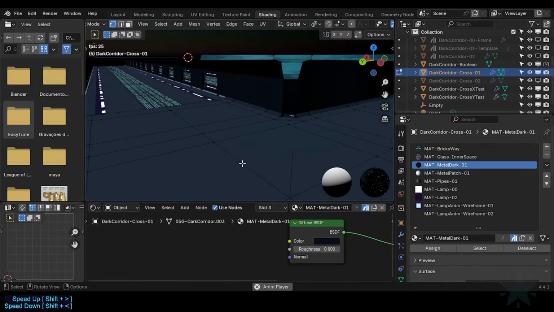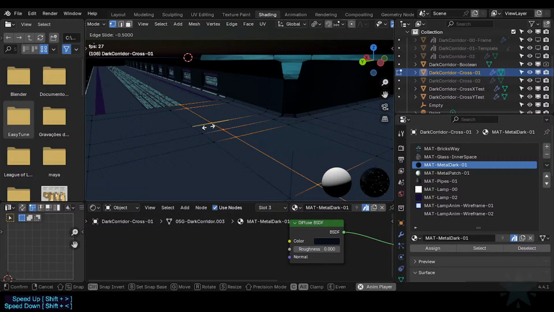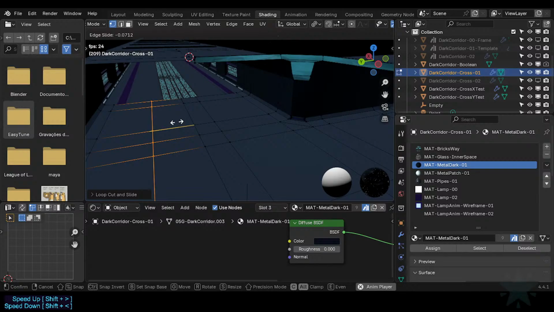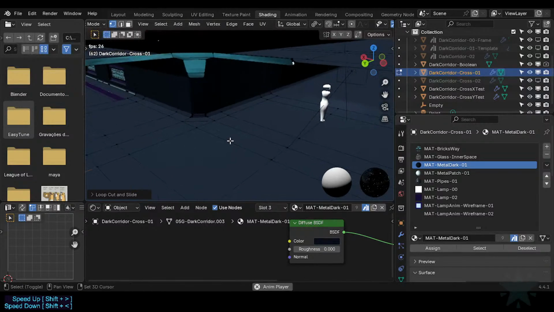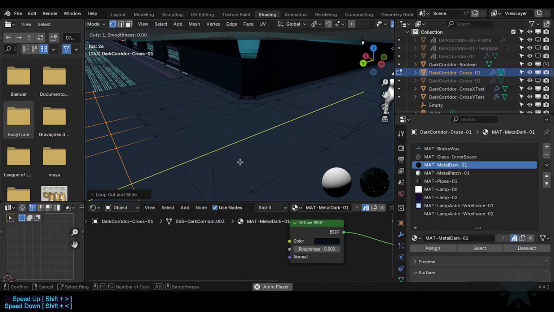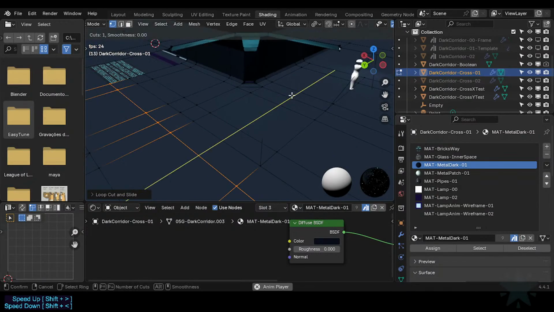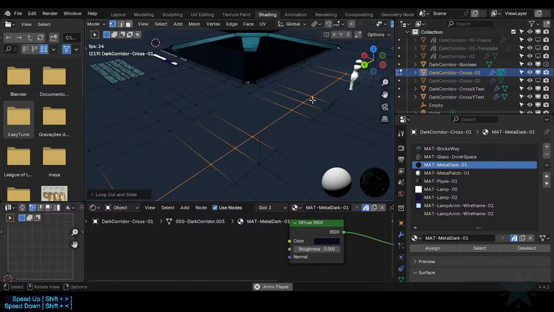So the middle part we should be able to, I'm gonna make this way, so I don't really know where it is.